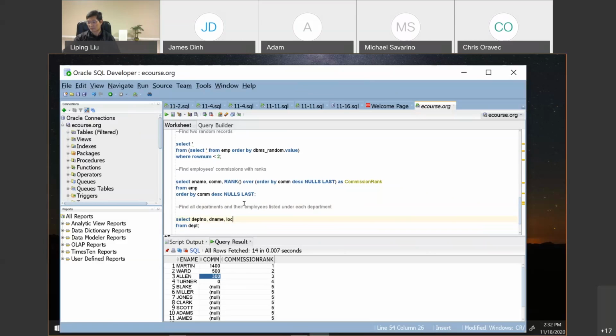Each department has multiple employees. So I'm going to use an SQL statement to get those employees for the department we're looking for. Of course, the employees must belong to this department, so here I have to use a tuple variable to begin with. So let's say department D, and then D.DEPT number, D.D name, and D.location.